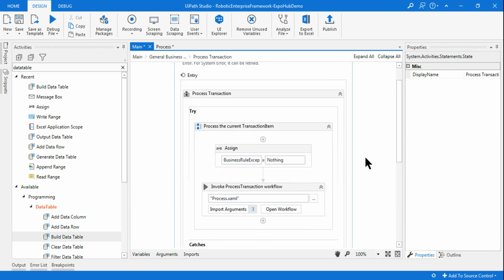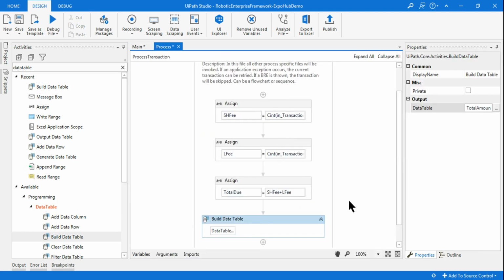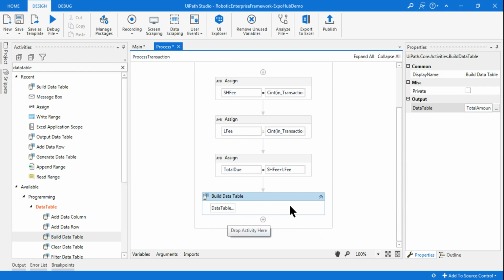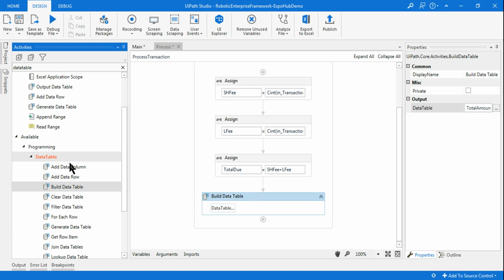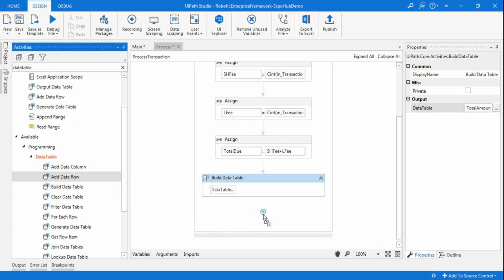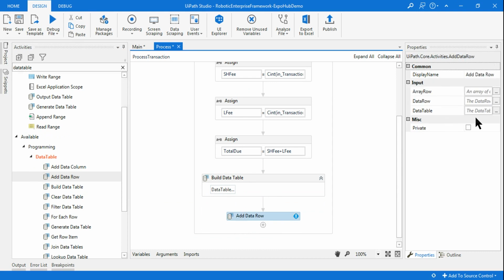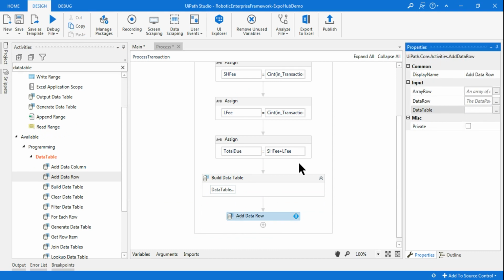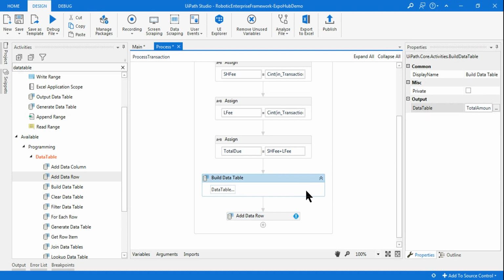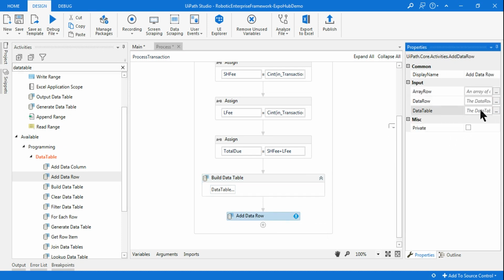So what I want is that every time the loop runs, it has to add the data to the data table. For that, I'll use the next activity called add data row. In the add data row, I will mention the data table name. What is the data table name I have created? Total amount due dt. Here it should add the values that are coming, the total due amount.